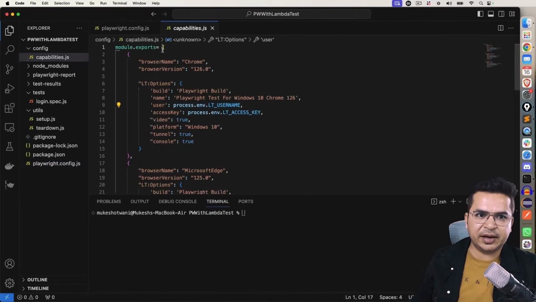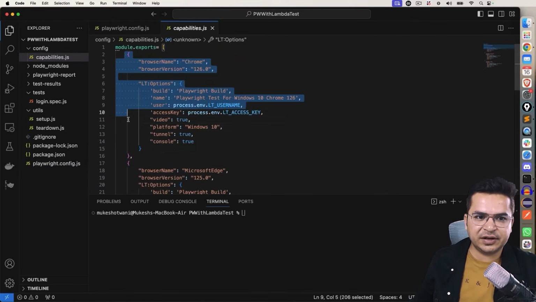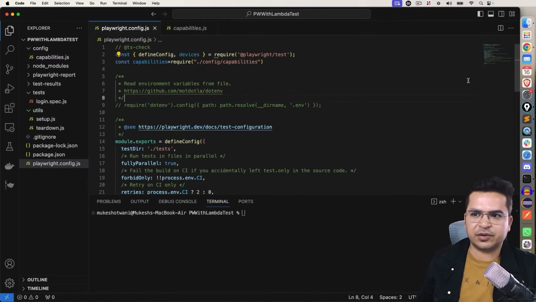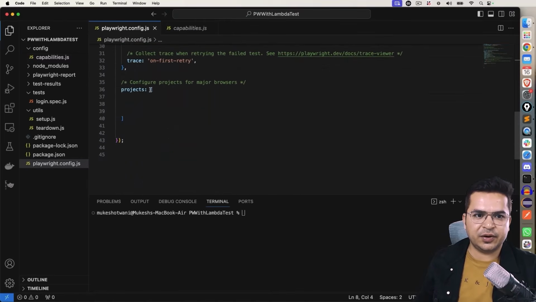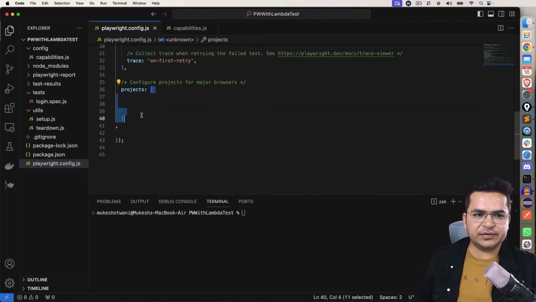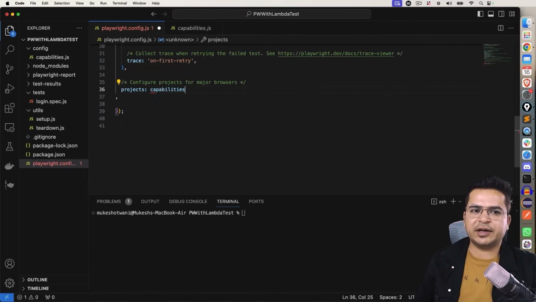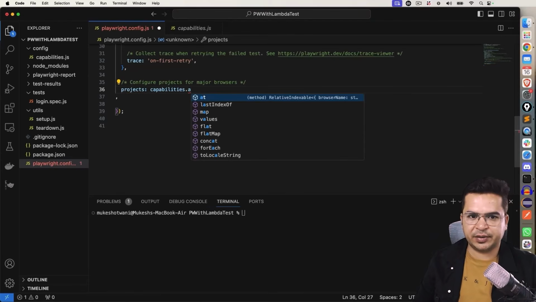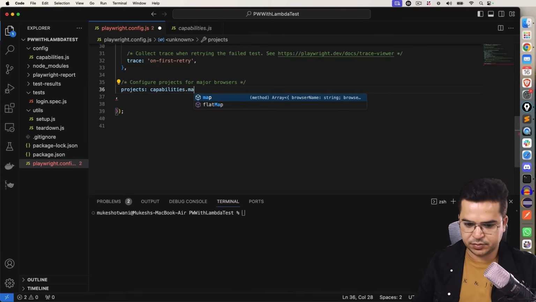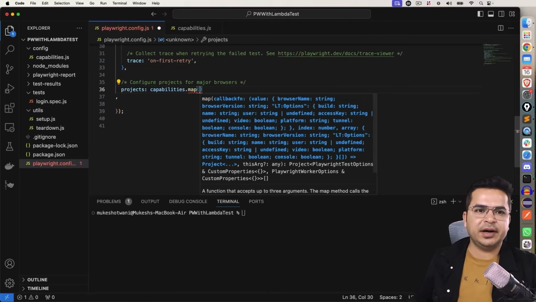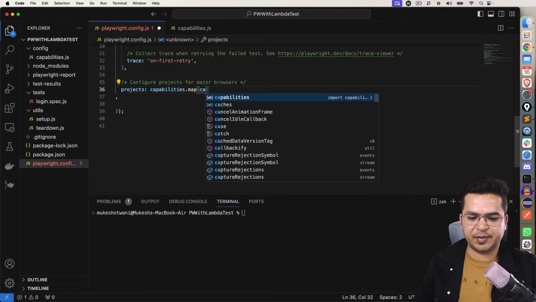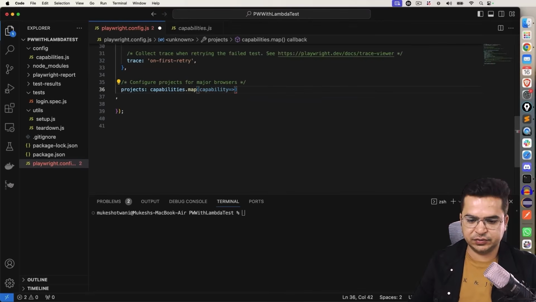Now we need to iterate this because this is an array of objects. So basically each and every configuration that we have given, it's an object, right? So let's come down here, and now we are going to use this. So let's put a comma here. Now let's see what we are going to do. So first of all, I'm going to take this capabilities and I'm going to iterate. So I will use map. So we'll get capabilities one by one, right? So basically we'll get first capability, second capability, third capability. So I'm going to map this capability. We will be using an arrow function.